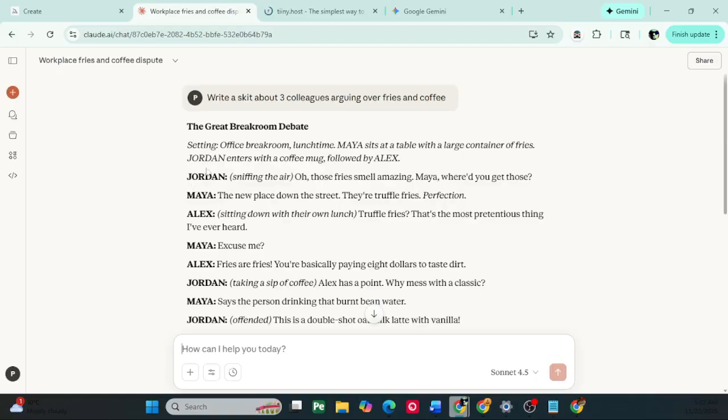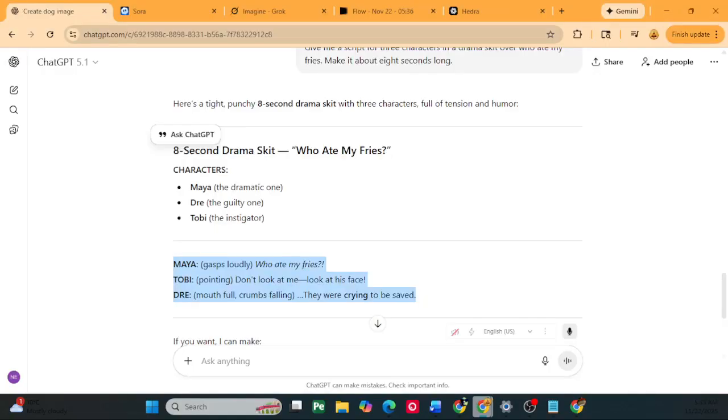So for now, if I wanted to do this, I would have to use an image to make it repeatable. So let me demo that for you real quick. If I wanted to make a repeatable skit, I would have to do something like this.